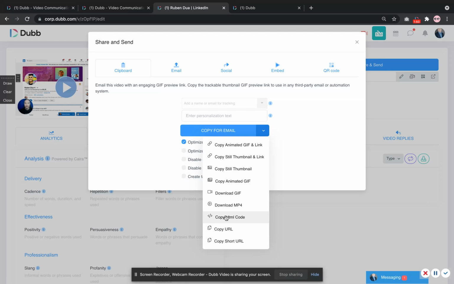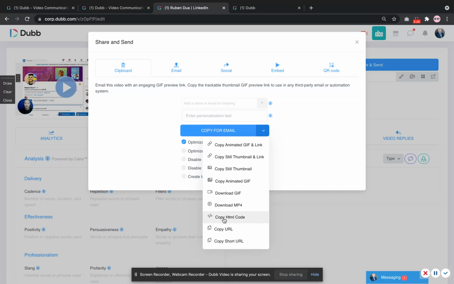And finally, there will be an option to attach an image to your email template. Then you can hyperlink the image here with the URL. The image you use for your video can be the GIF that Dubb creates here. So you can download the 3-second GIF that Dubb's created and then insert that into your email template. Then you can hyperlink that with the optimized URL. So there's three options: copy and paste, copy or download the image and hyperlink the image, or use the custom code block provided by your email provider.